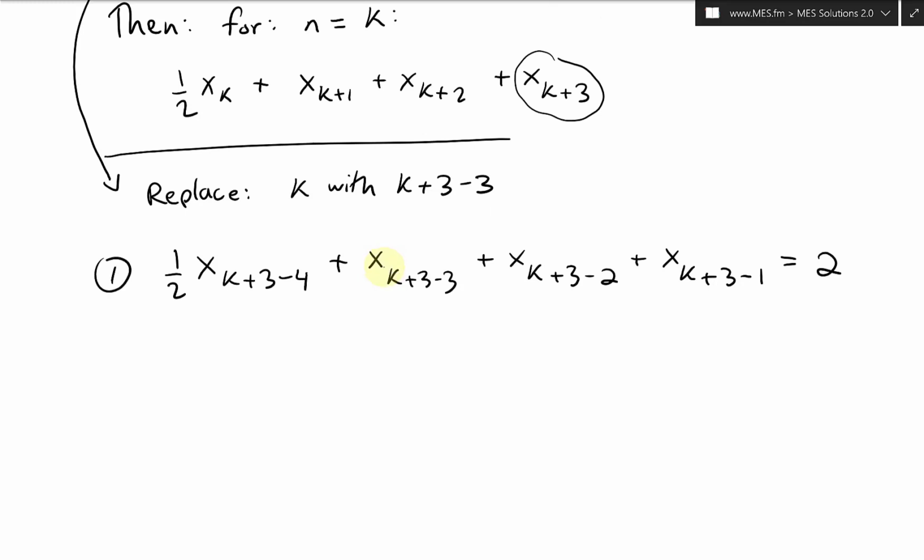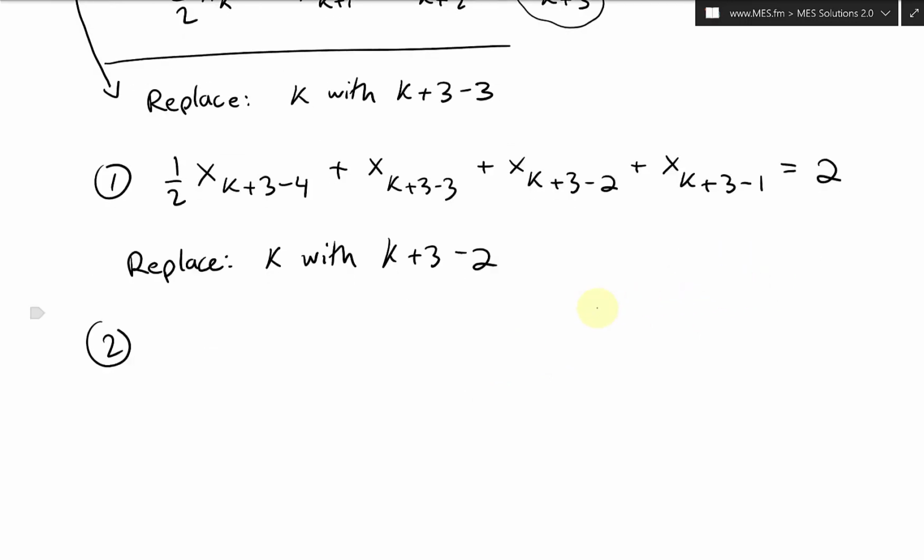And then what you could do is, because notice the pattern here, we could subtract and get a whole bunch of cancellations. If we do another step here, replace k with k plus 3 minus 2. Remember, it will just be shifted by 1. And when we do this, we're basically adding another one. This will end up with a k plus 3 here. This is a k plus 3 minus 1.